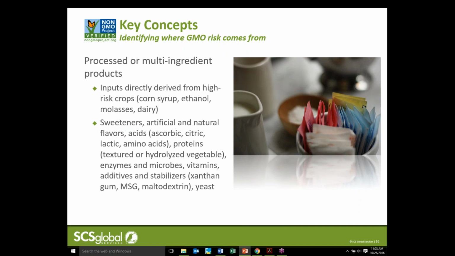Things that are indicative of a little bit more highly processed product tend to have more GMO risk just because of the way that they're produced or the agricultural components that they're derived from. A surprising amount of corn, sugar beets, soy, etc. can be used in things like substrates and can be used as a source material through processing into some of these other types of processing aids and so forth.